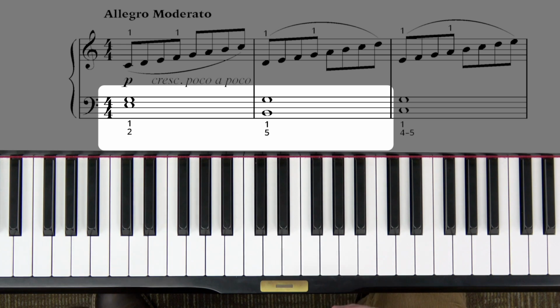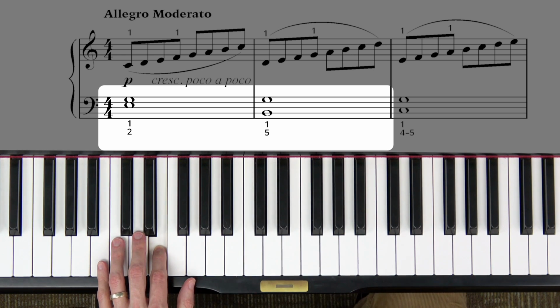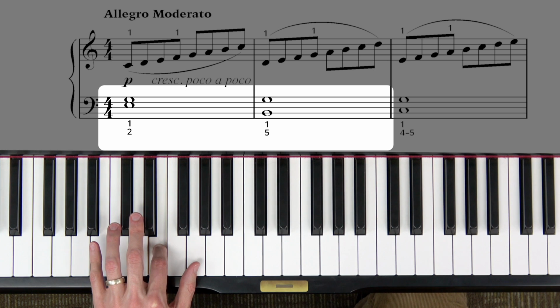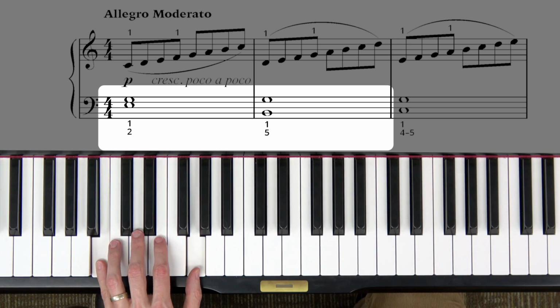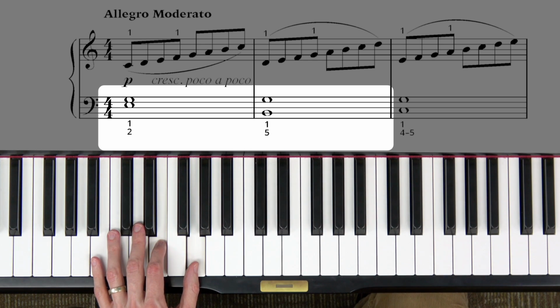Well, there is a way to make a chord to chord sound legato. The trick is you have to find which note repeats. And in this case, it's always the G. So I do have to lift that one up, because if you don't lift it up, you can't play it again. But the E is not going to repeat. So I can keep holding that one down until the last possible moment when I play the B. So you see how I did that? I'm going to hold one, two, three.